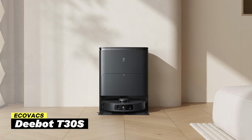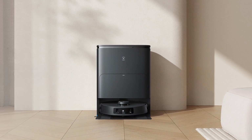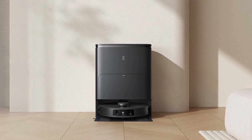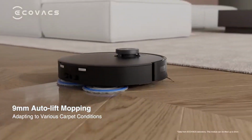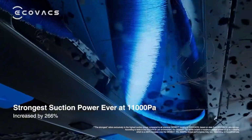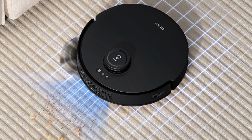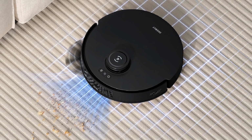Next up is the Ecovacs Debot T30S, which does both vacuuming and mopping and has a lot of helpful features. With a powerful suction of 11,000 Pascal, it easily captures dirt, dust, and even pet hair. It works well on carpets, hardwood, and tile floors, so you don't have to worry about cleaning by hand.